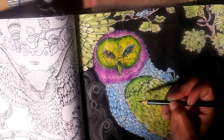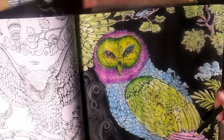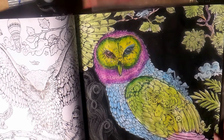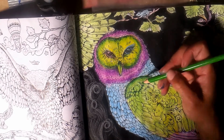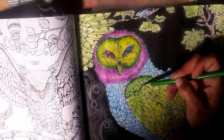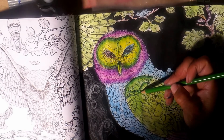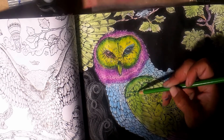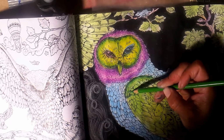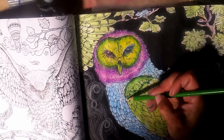Now, I could shade the outside and then bring it all in, but I think it's going to look a lot cooler to go ahead on this part and do it like this. Take the time to do each feather, and then blend it out with the little bit lighter green, going right over the darker green. Not all the way, don't fill the entire feather. Leave some of it light right here, because that'll be your highlight.